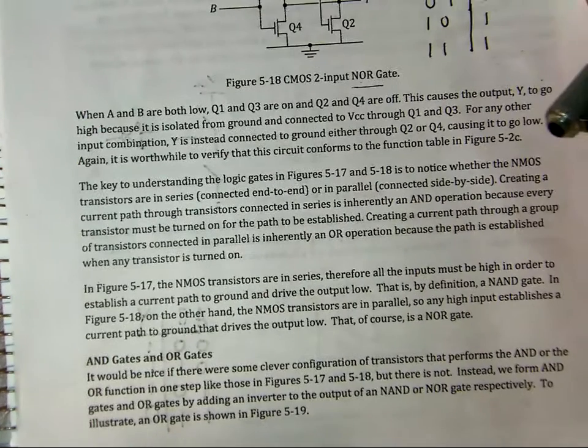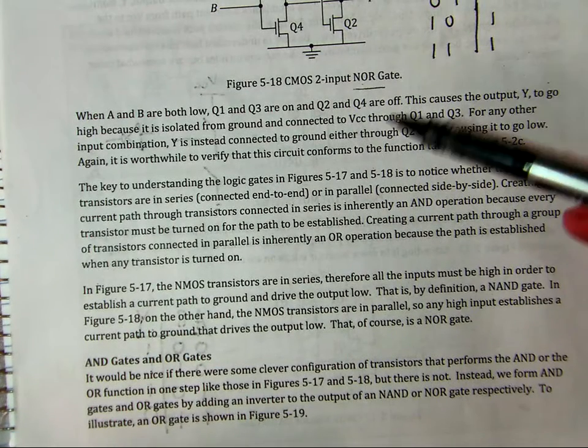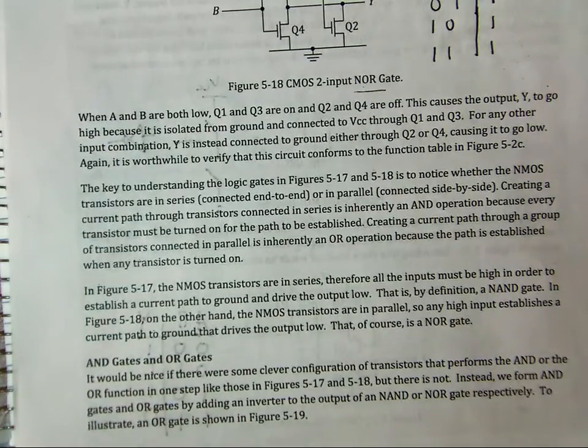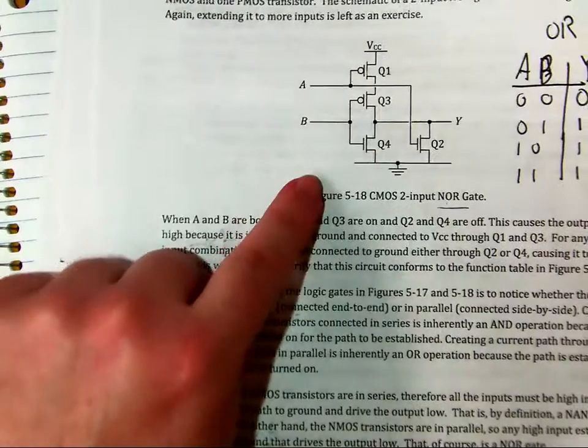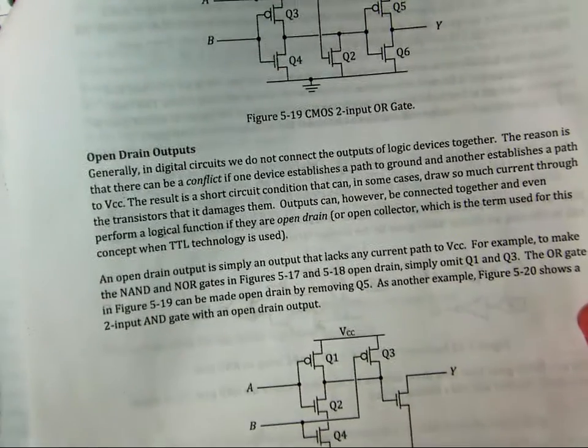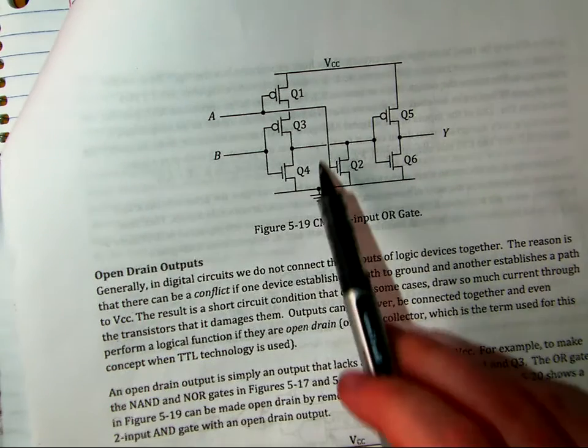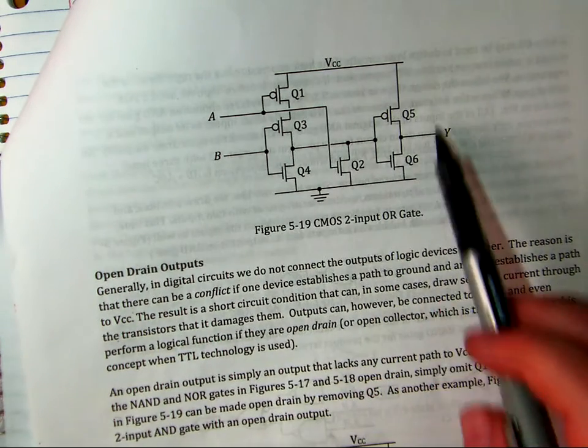This will give you a little bit of a hint when you get to the homework of how you start thinking about these in order to just extend the number of inputs going into them. So instead of having a 2-input NOR gate, you could have a 3-input NOR gate. So this is showing the OR gate with this inverter, right? This is just a NOR, and then there's an inverter here to make it an OR.